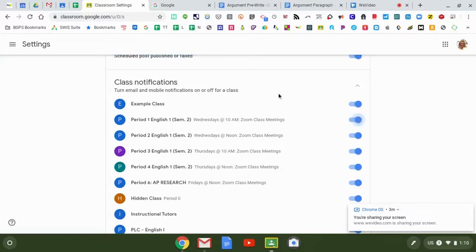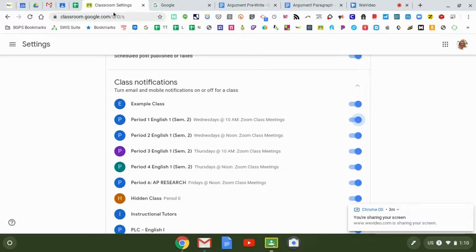If you are going to turn off your emails, be sure that you are getting into Google Classroom a lot and checking your classes, because teachers are posting things not to annoy you, but because it's information you might actually need. So be checking Google Classroom. I suggest you get up every day and just log in and get into your Google Classrooms and just check them. See what they say.